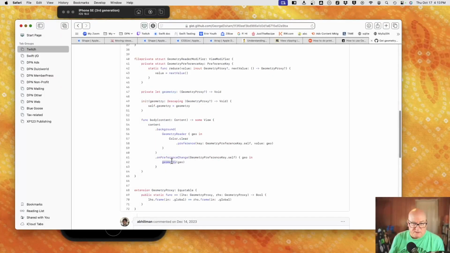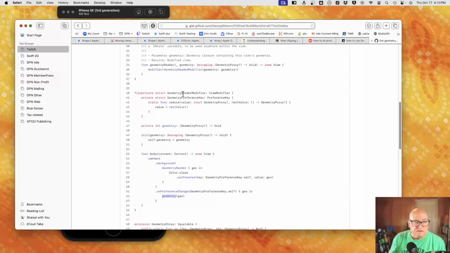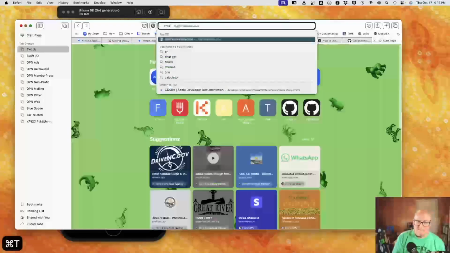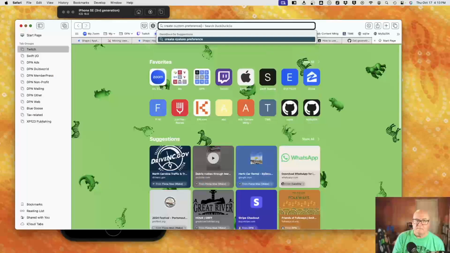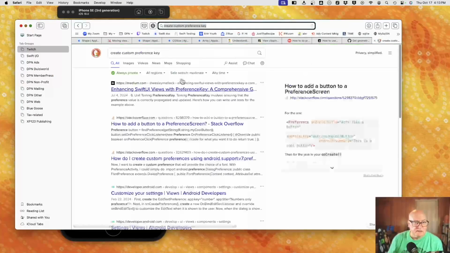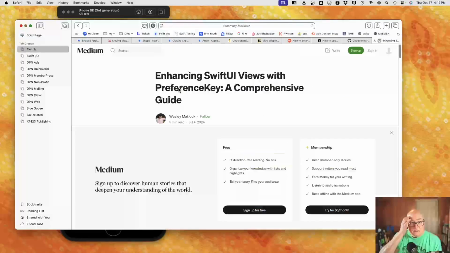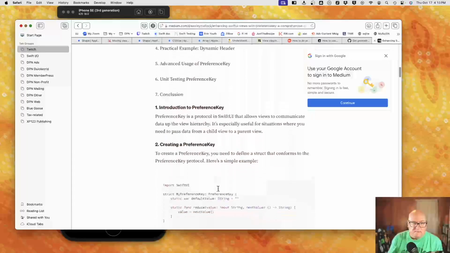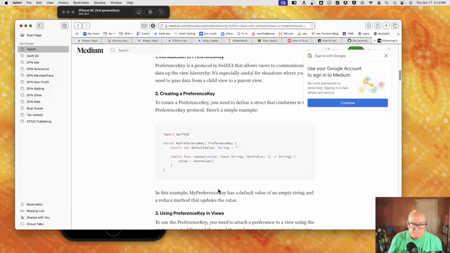Preference. On preference change, then we call the function. Well, I don't know how I get a... Okay, here's my key. I don't know what's up with that. Okay, let's... I think this may have gotten a little simpler. Nope.